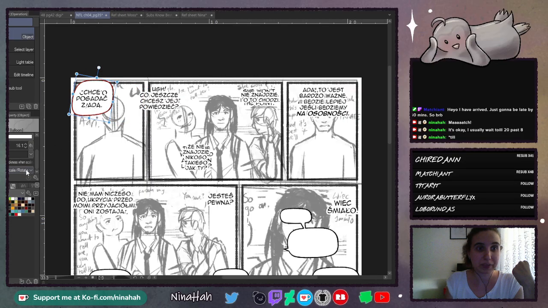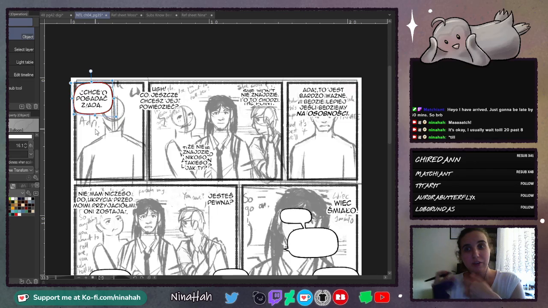This is pretty important for me, especially in moments like right now, where half of the character's face is hidden behind the speech bubble, so I need to reconfigure what my plans were for this particular panel.